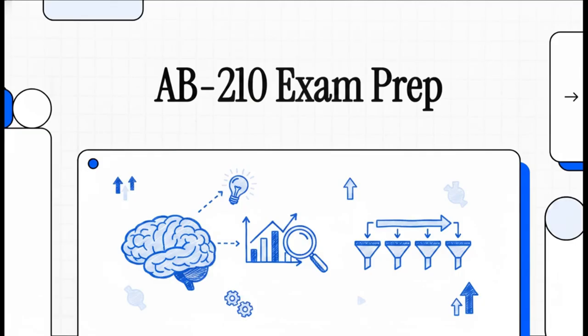All right, let's jump right into this explainer and break down exactly what you need to know to absolutely conquer the AI-powered intelligence and insights portion of the AB-210 exam. Look, if you're gearing up to become a Microsoft Certified Dynamics 365 Sales Functional Consultant Associate, you already know the deal. AI is completely flipping the script on how sellers operate.